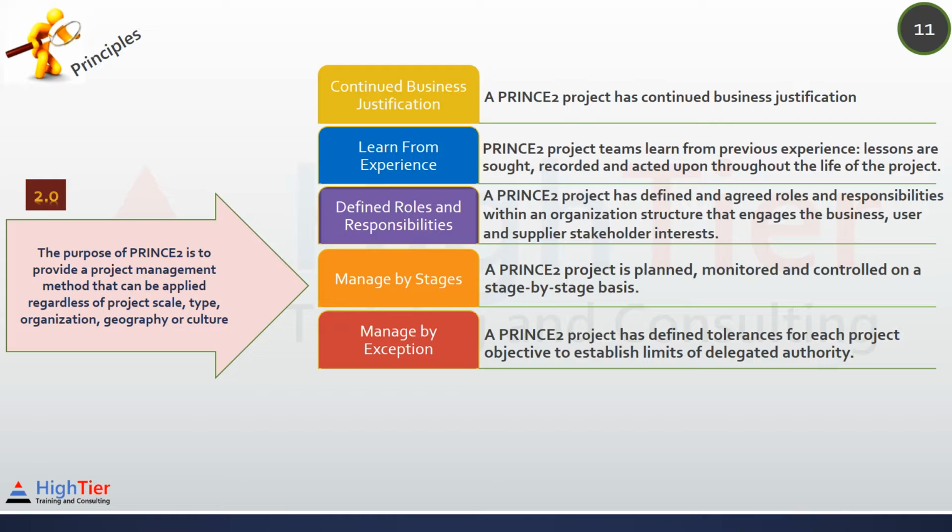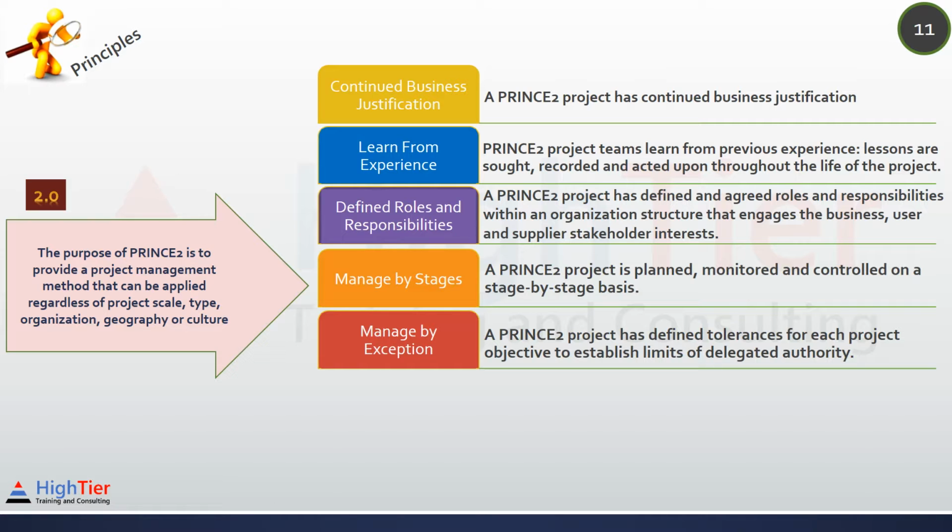Manage by exception. There are different levels of management in the PRINCE2 organization. Project manager is one of the management levels. As a project manager, you have certain responsibilities in the project. To carry out the responsibilities in an efficient manner, the project manager should be given enough authority to make decisions as and when required. Responsibility without authority creates an impossible situation where you become a scapegoat when things go wrong and ignored when things are going well.